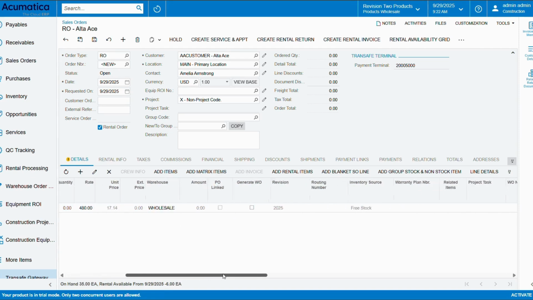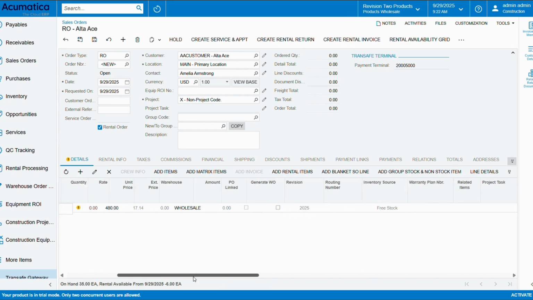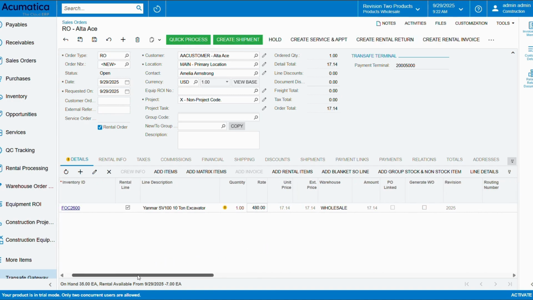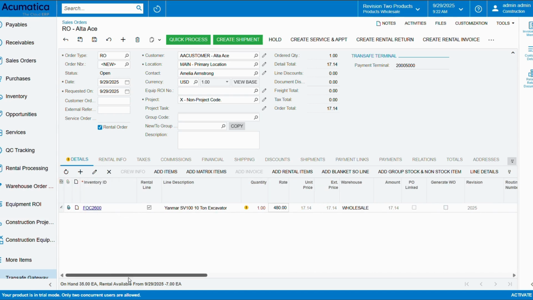You will see that the Generate Work Order checkbox and the routing number field are also added to this line. Let me add the quantity. In this case, let's assume we need to add fuel to this item before the rental shipment.